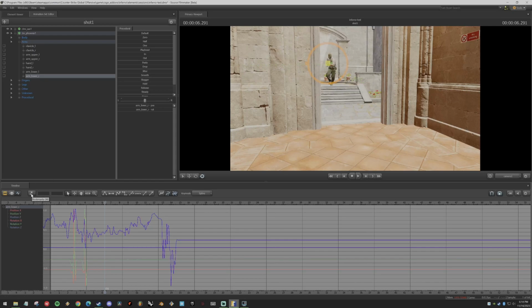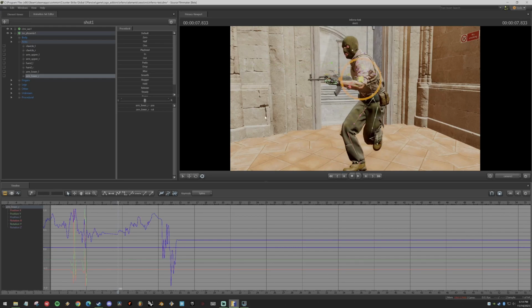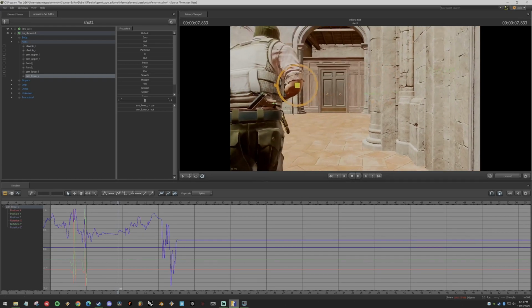So to add a key, you click bookmarks here or just hit M. And then if I skip forward a little bit, as if I made a change here, I'll do M again, and you'll see down here in the graph, it's going to wipe those changes between the two, and we don't really want that. That'll make things just look super weird. So I'm going to undo. And then we're actually going to carry on here.